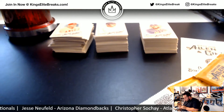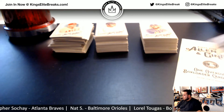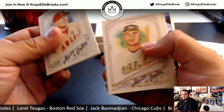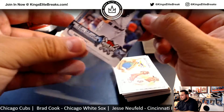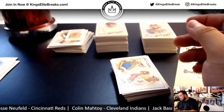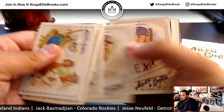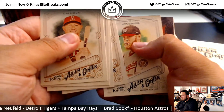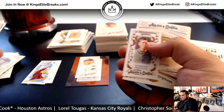All right, let's go with this little stack right here. Right at the top we got a Steven Souza Jr., little home run challenge — put the code in and decide what day he's going to hit a home run. I think you win some prizes, that's how it works. That was a little Clint Kershaw mini, little bullpen car, Moon, Mimas. Got yourself potentially an autograph right there, so we'll save that. Got yourself a little autograph.